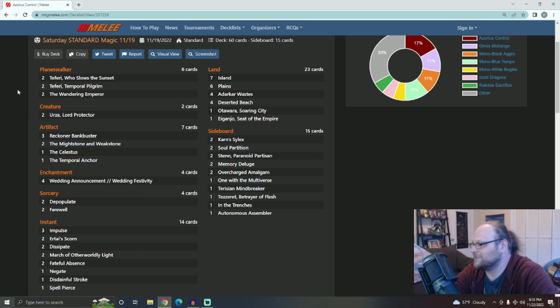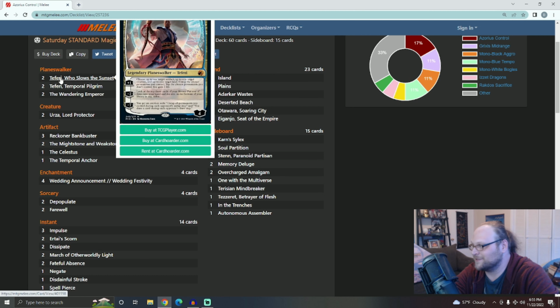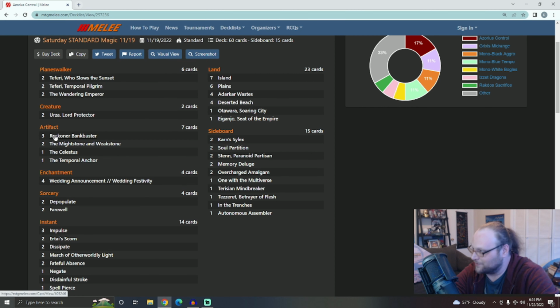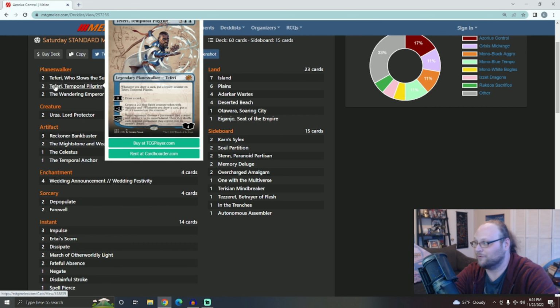And there's some interesting stuff in here. You've got Teferi, Who Slows the Sunset, Wandering Emperor, right? Some stuff that you would expect to see, Reckoner Bankbuster, but look at the new stuff in this deck. You've got Teferi, Temporal Pilgrim, who is probably actually the best new card in the entire deck.